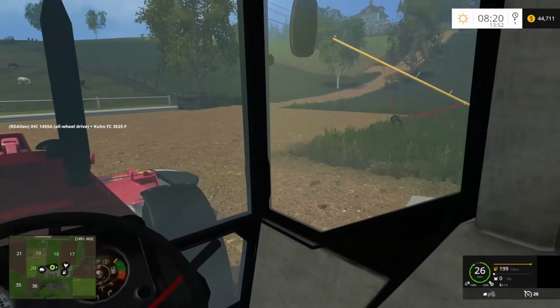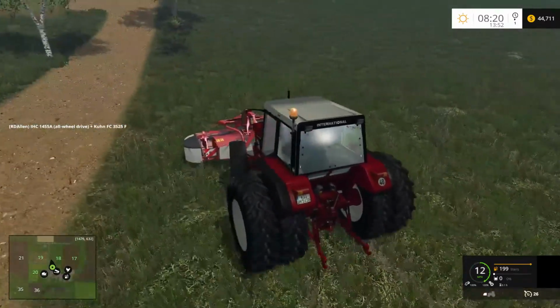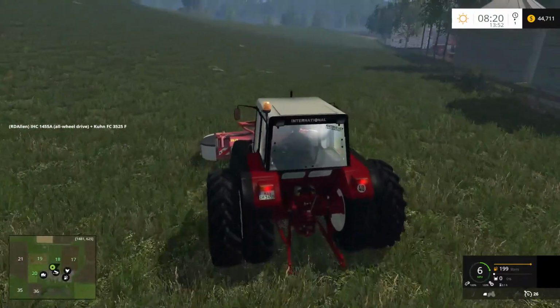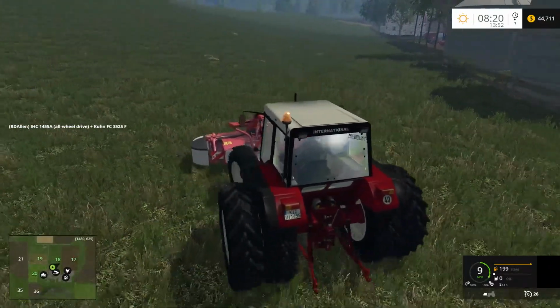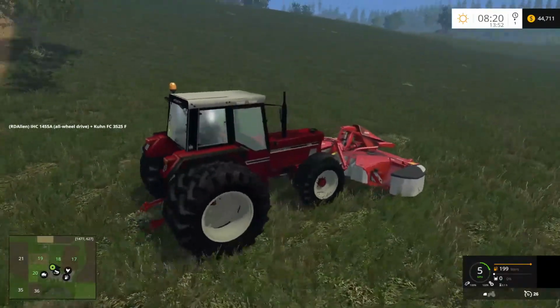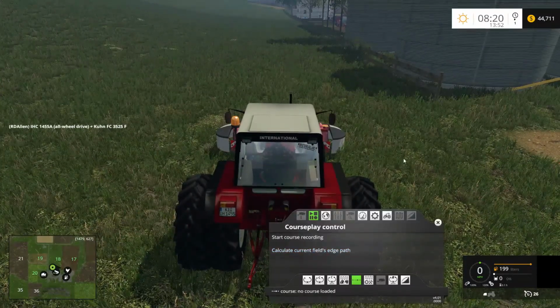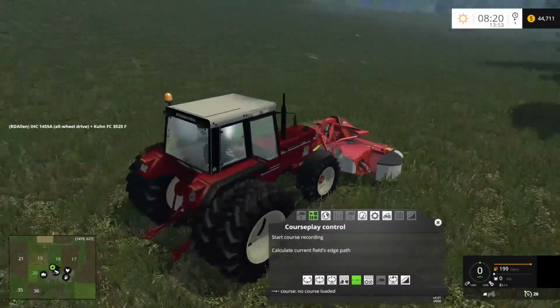Okay, and I plan on setting up a courseplay course for this, so we're going to start with that. And I very much doubt courseplay will give me an option for doing a perimeter on this field, so we'll do it ourselves. Double check here. Calculate current field's edge path. Yeah, that's a negative. Okay.